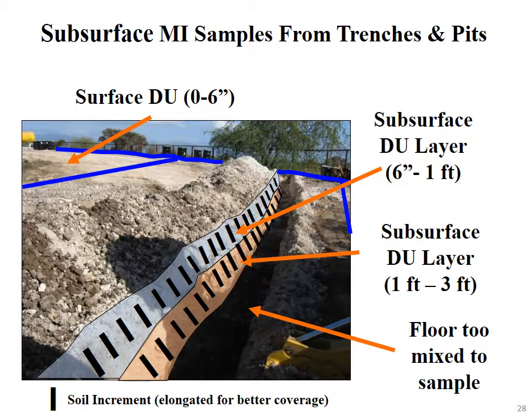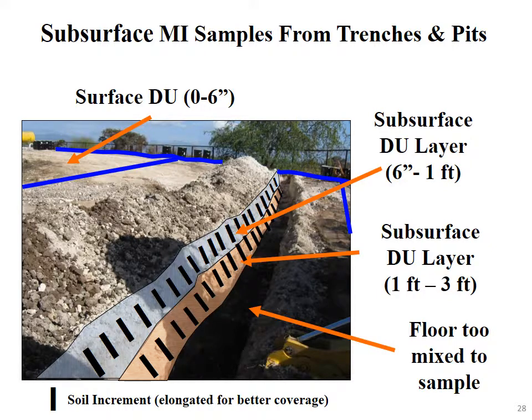So as they were opening up the trenches to look at the deeper soil, we had data for 0 to 6 inches. They simply split the soil up into decision unit layers at depth. So each decision unit would have several layers associated with it. Each layer would get its own multi-increment sample. In this case, all these bars represent where small bits of soil, 30, 50 grams or increments, were collected along the edge of the trench, combined into a single sample.